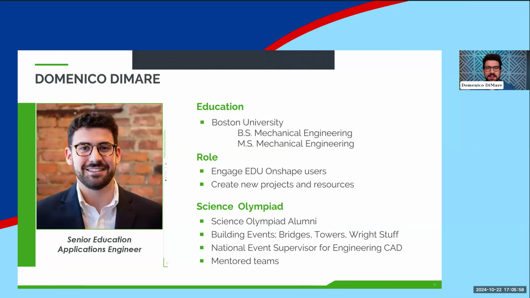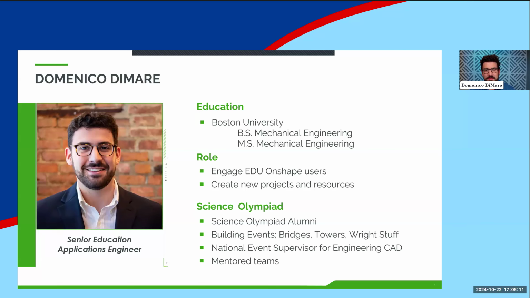My name is Domenico Damari. I'm a senior education applications engineer. My background is mechanical engineering. I definitely attribute a lot of that excitement and passion for engineering with Science Olympiad. I did Science Olympiad in middle school and high school, basically every single year. And I really loved all the building events, which is definitely how I got into and interested in engineering.